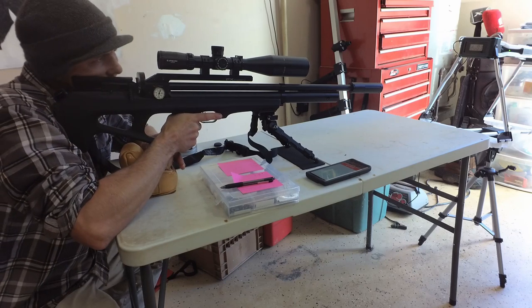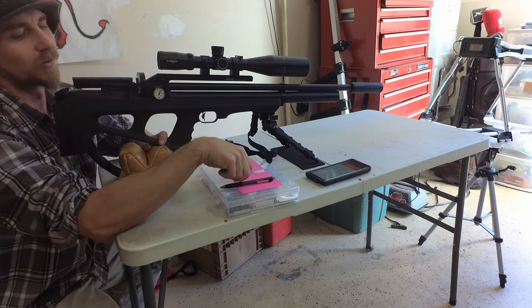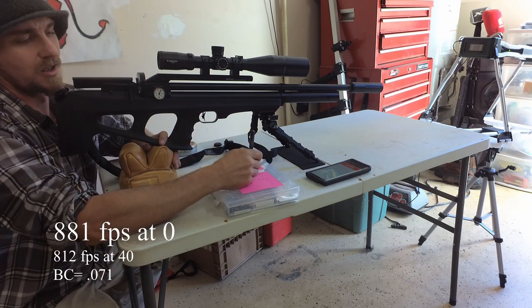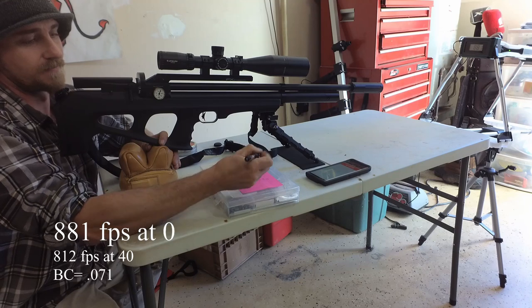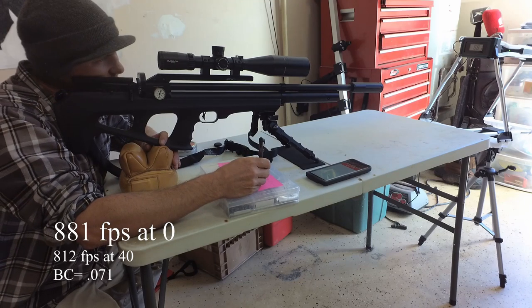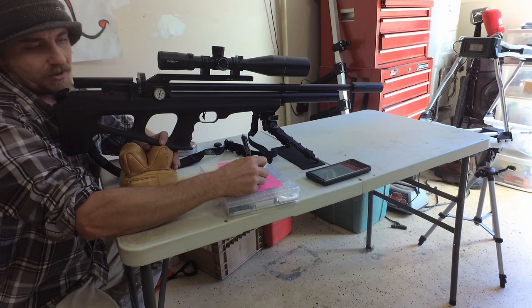So one of the things is just seeing, does the BC get substantially worse with a cup base or a hollow base? And if not, then let's see what kind of performance we can squeeze out of it. So 812.